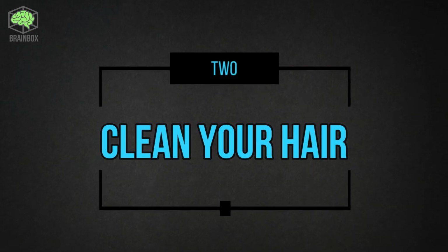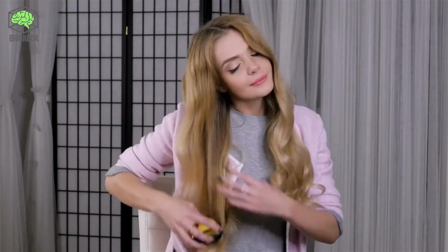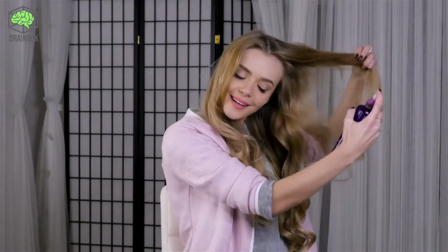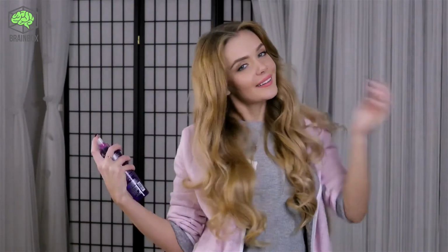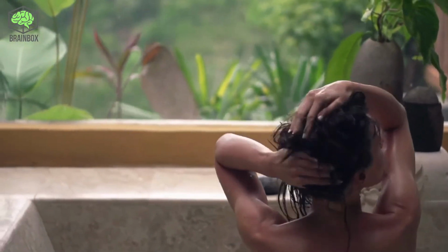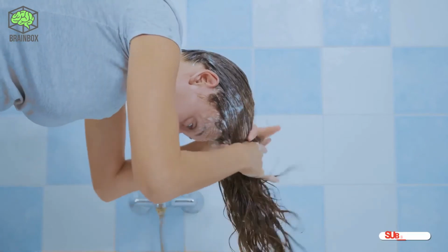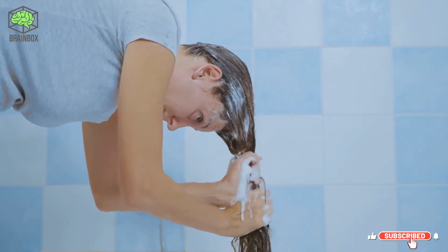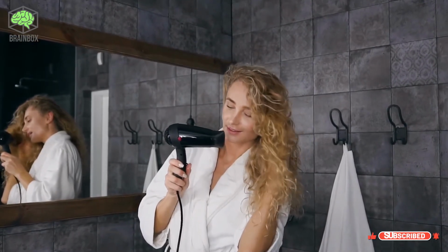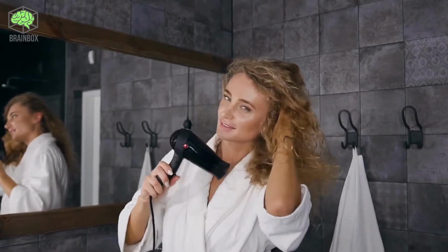2. Clean your hair. When it comes to personal grooming, too much of a good thing, we're talking built-up gel, hairspray and conditioner, can spell bad news for your hair. But a thorough cleansing with baking soda at least once a week will wash all of the gunk out of your hair. Simply add 1 tablespoon of baking soda to your hair while shampooing. In addition to removing all the chemicals you put in your hair, it will wash away water impurities and may actually lighten the color of your hair.